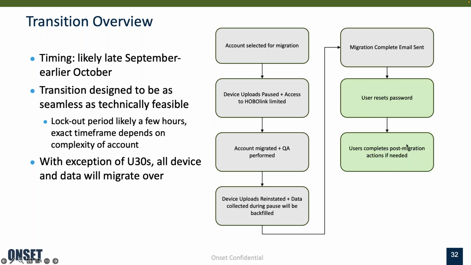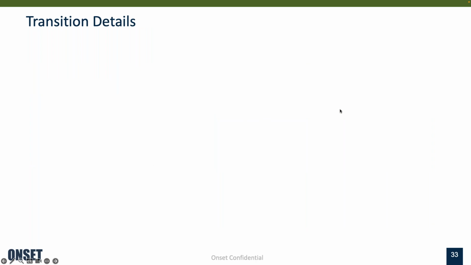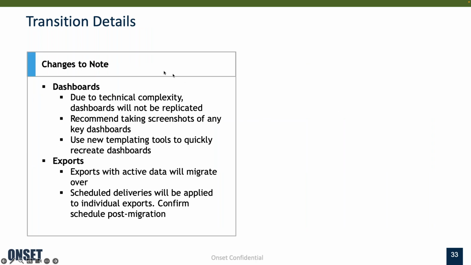There may also be a few post-migration actions that you need to complete depending on your situation. I'm going to cover those on the next slide. But then lastly, I want to note that any data that's older than 1 year is going to get backfilled slowly in the system after migration is complete. This really lets us keep this lockout period short and make sure that new data is coming into the system as soon as your account is migrated over.